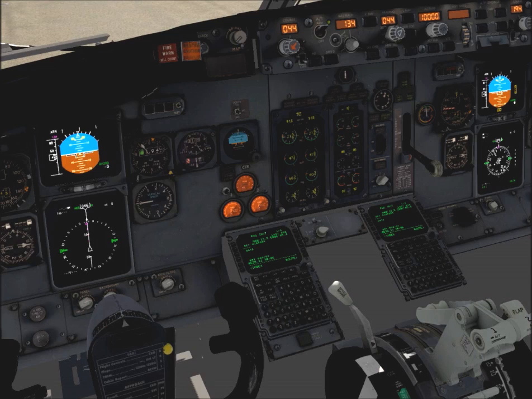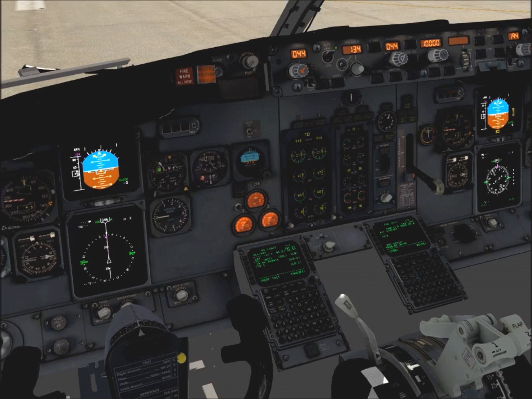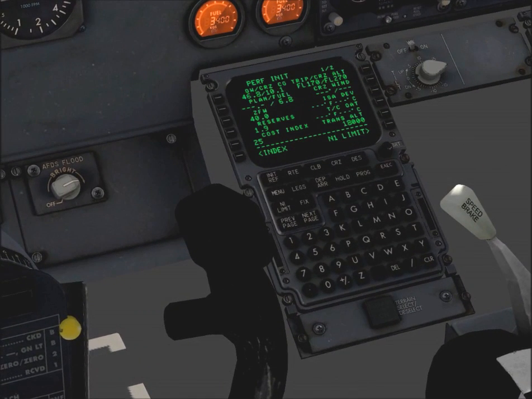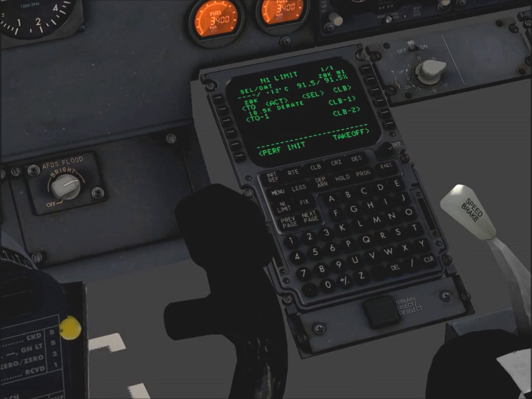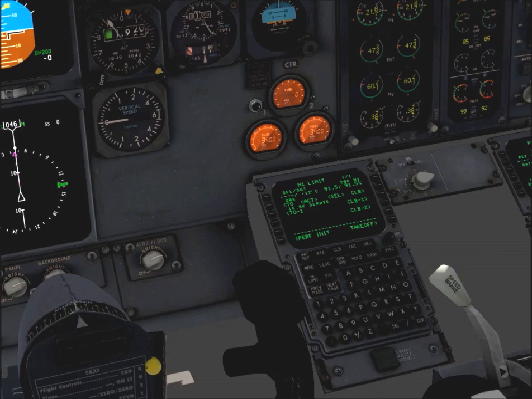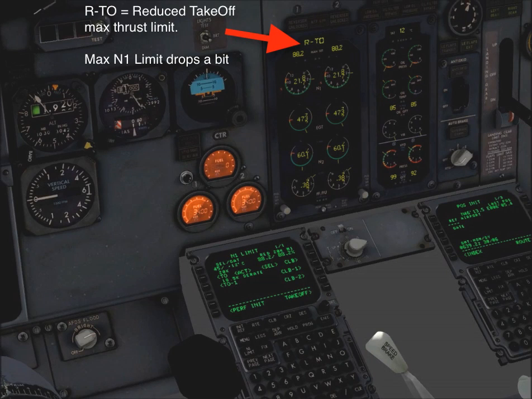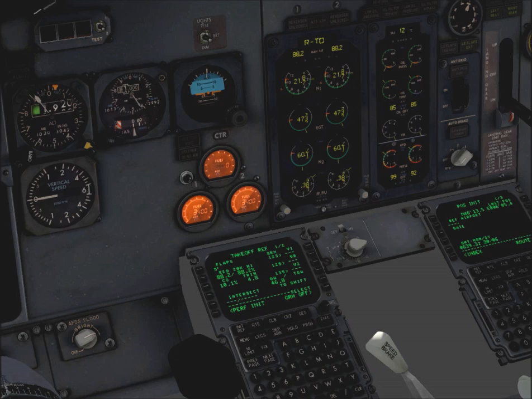We'll do a takeoff, manual, no flight director takeoff, but with the aid of the auto throttle. That's what you would do if you were to hand fly the airplane. No one sets takeoff thrust manually. You can do it, of course, but you use the auto throttle to help you. On the N1 limit page, I put in an assumed temperature. That means I derate the takeoff power a little bit, and you see I will put in 45 degrees, and the TO will change to RTO, which means reduced takeoff thrust, and the target N1 also goes down a little bit. Another feature of the auto throttle is the automatic setting of climb thrust after takeoff.